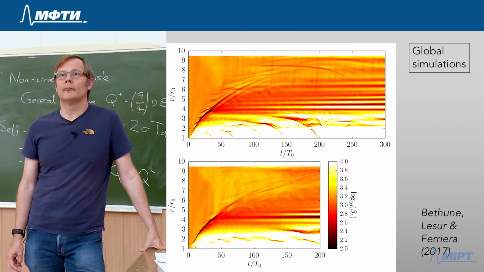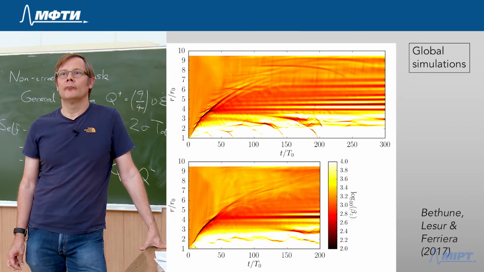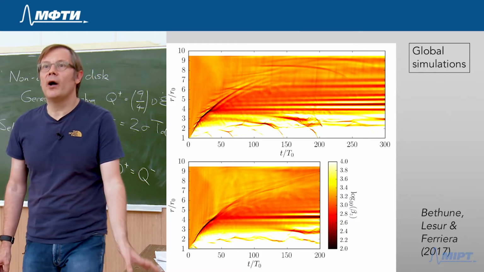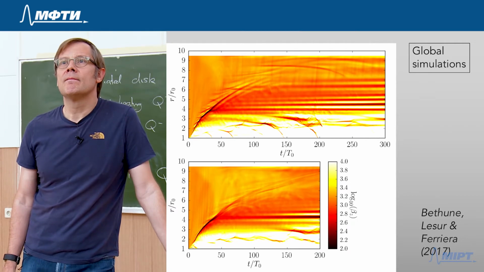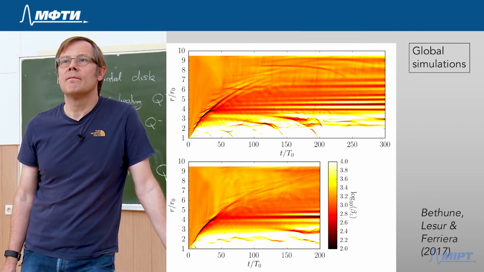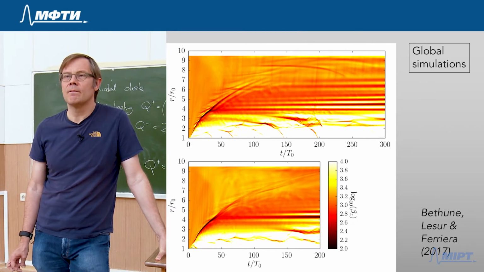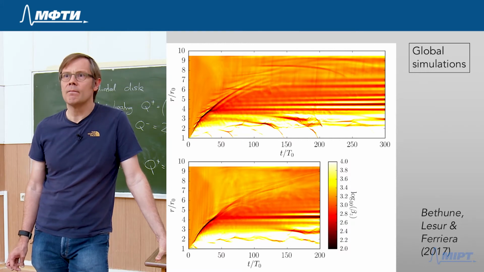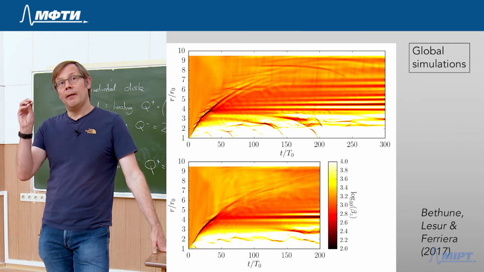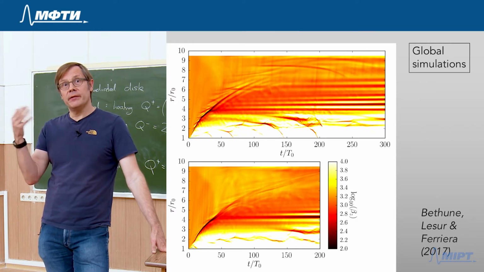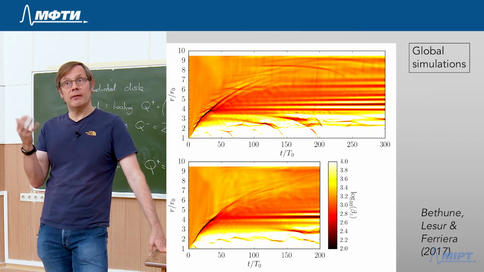Why does the criterion of MRI depend on the value of magnetic field? Sorry, can you say that again? Why doesn't the criterion of magnetic instability depend on the value of the magnetic field? Okay, so the question was, how does the MRI depend on the strength of the magnetic field itself?